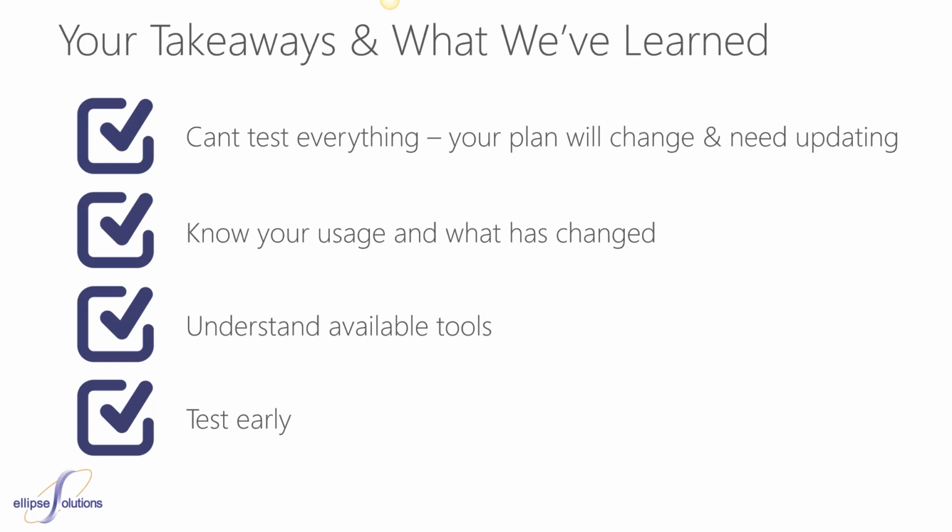When I say understand the available tools, remember you've got the performance tool, you've got the regression suite, you have manual testing, and you have those automated test libraries. Really understanding what should be used for what purpose and frequency, what level of detail, what at the end of the day just makes common sense. A simple example is that there may be some things you could do using the automated test libraries, but it's like building something to automatically load 5 records every 3 months, right? At the end of the day, it doesn't make sense to build a script for something like that. So it's a matter of taking all the available tools and mitigating risk.